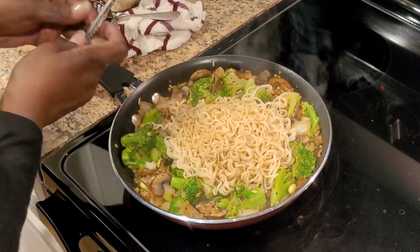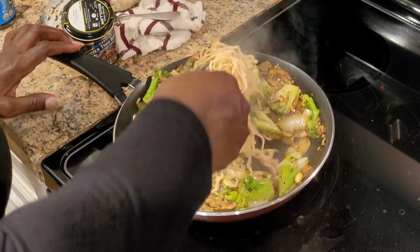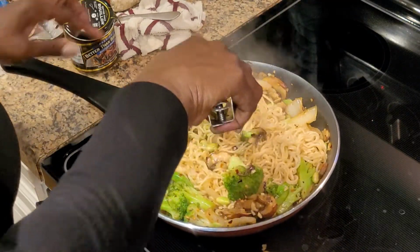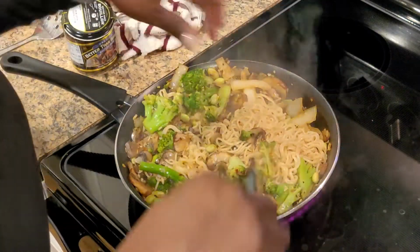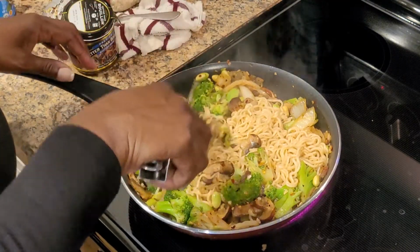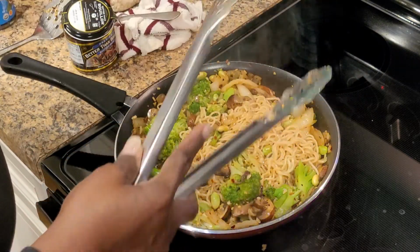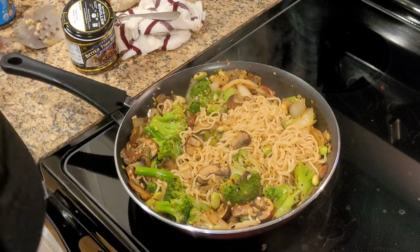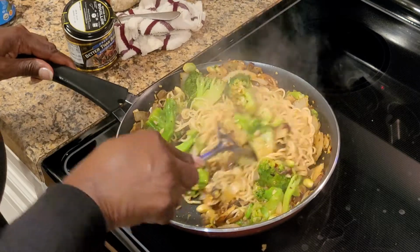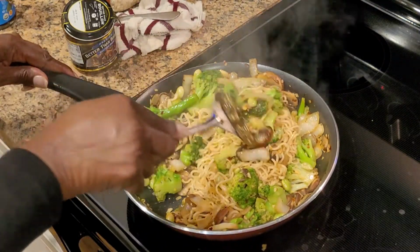And I think it'll be best if I use my tongs for a second. Just get this all mixed in here good. Probably could have used just a little bit of a bigger skillet, but it's all good. And we're just going to let this fry for a couple of seconds. Maybe for about a minute. We're just letting this fry up, just to kind of marry our vegetables with our ramen.